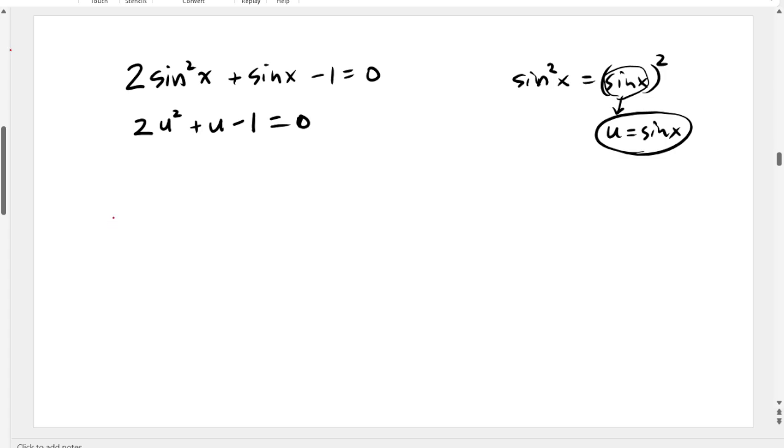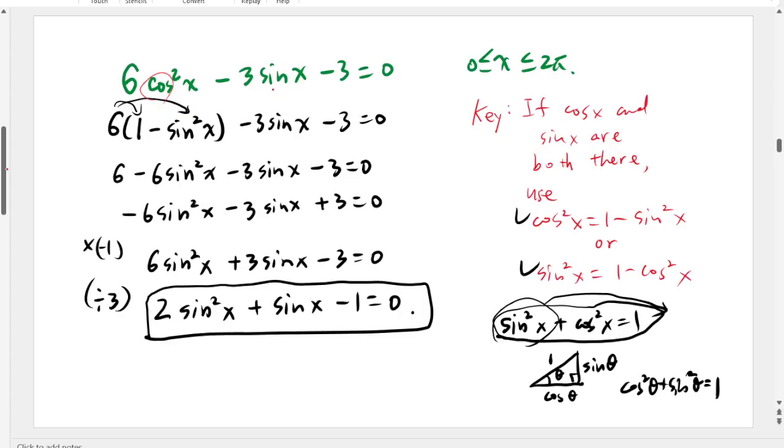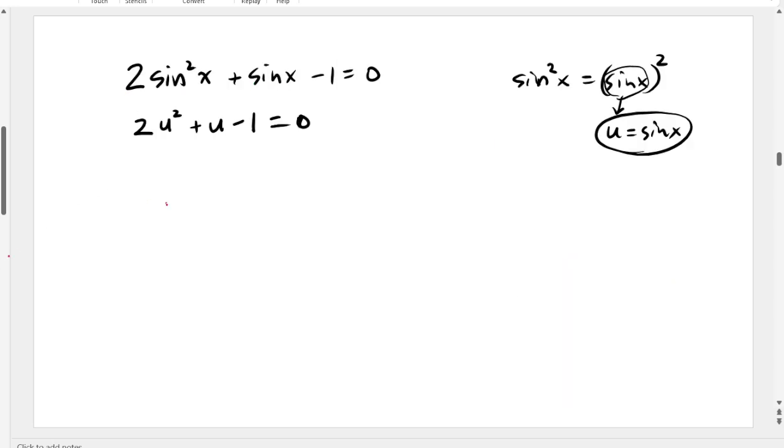You can substitute a hard-looking equation and make it look simple just by doing substitution. And notice that we couldn't do this before if we had a mix of cosine and sine. Then we can't just say u equals sine x, then we wouldn't know what to do with the cosine, right? So that was why it was necessary to use this first formula to change everything to just sine. Okay, so you have this, and now let's try to factor this.